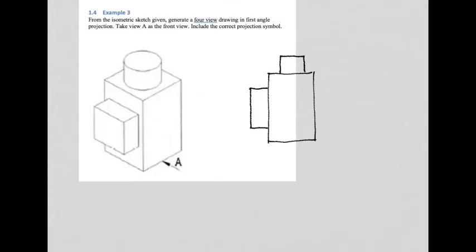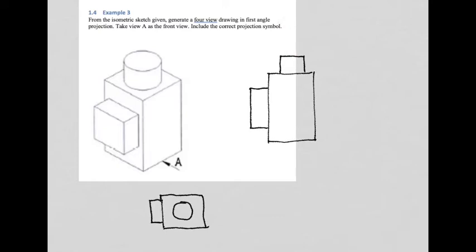Next I'm going to draw another view. Let's pick any arbitrary one. Let's position ourselves over there and look downwards at the object. What would we see? Well, if you were above the object, you would see the circle, and behind it you would see a rectangle, probably a square in this case, and you would see this bit sticking out. So let's draw that. I'm going to draw it in any arbitrary position down here. I would see a circle, I would see the square or the rectangle, whatever that is, and I would see this bit sticking out to the left. So that is what I would see if I were positioned above the object looking downwards.